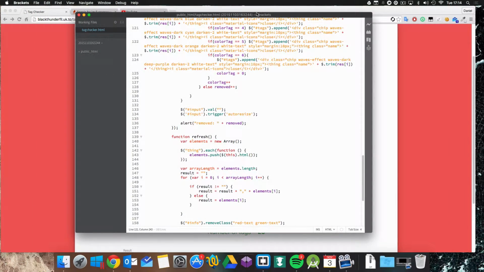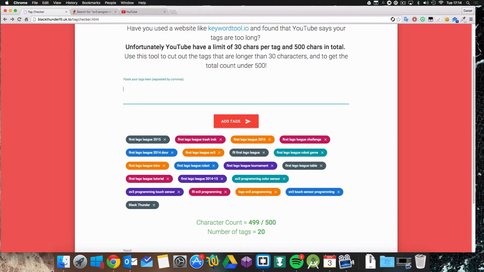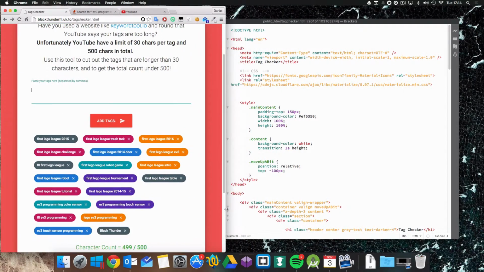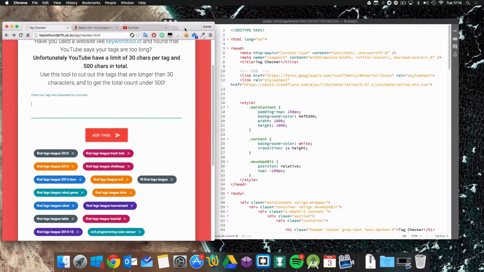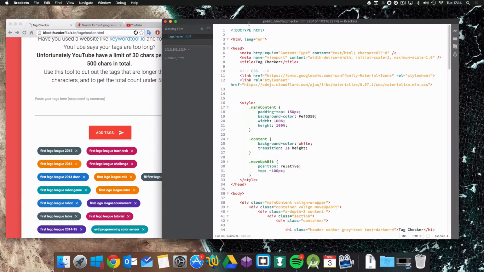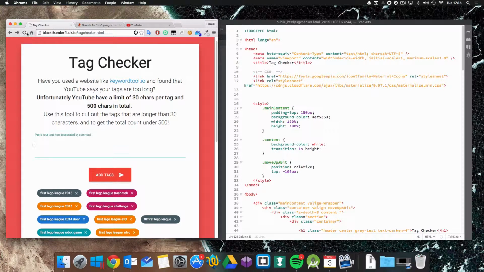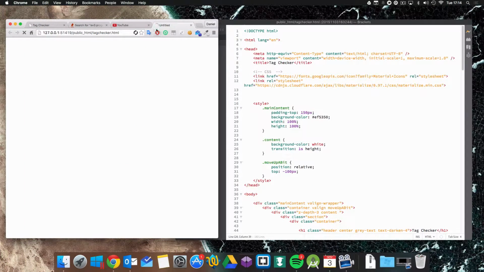Right, so how does this code work? I'll show you. We have here all the code for this website, and I'm using the Materialize JavaScript and CSS framework, a bit like Bootstrap if you know web development. And here we are. We'll just quickly see if we can have this up here.